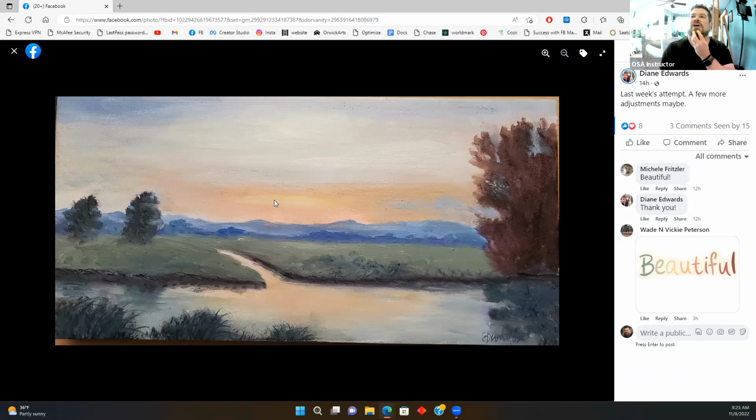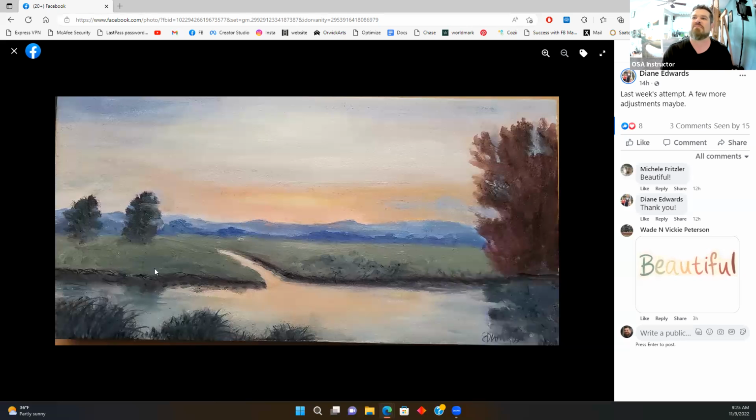I think you did a great job of doing the exercise with your lightest lights, second value, third, and fourth. So nice job doing the exercise. And isn't it fun to see how, by simplifying in that way, all of a sudden it just reads as a landscape? I don't like to say trick, but it's a kind of shorthand that our brain uses to read landscapes. And it's a nice thing to be aware of so that you can use it and ignore it when you need to. So very nice on that.